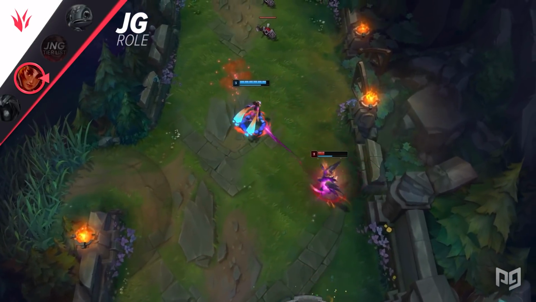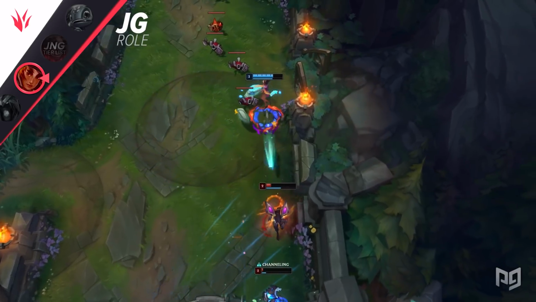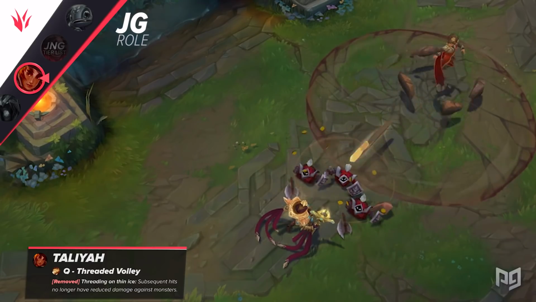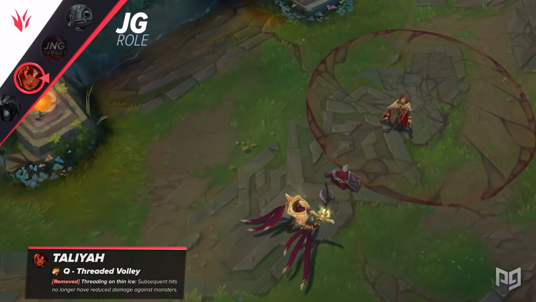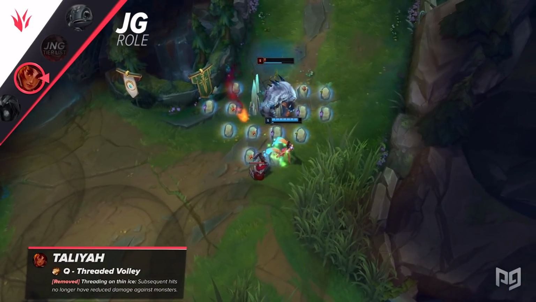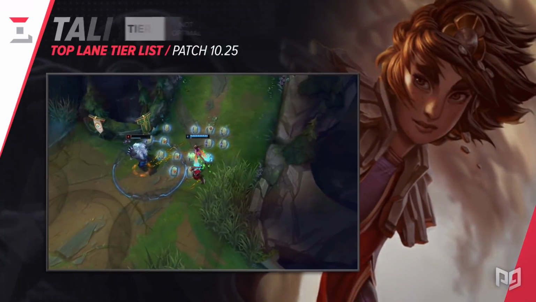Taliyah is also a champion who's finally gotten a buff that's been needed for quite some time. But no, it's not mid lane. Her Q now deals full damage to monsters at all times. This is a significant buff to her jungle clear, but with how she's been doing these past couple of patches, it's uncertain if this will be enough, so we'll leave her in the C tier for now.